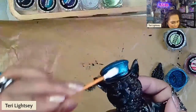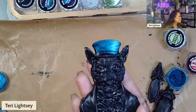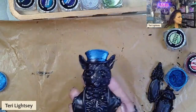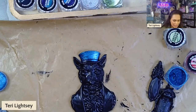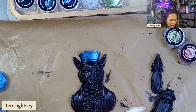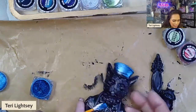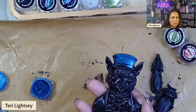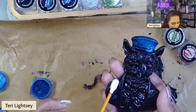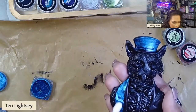So, look at that. Look at that. There are no words. Every time I use the chrome powder, it gets the same reaction that you guys just did. I just go, oh my goodness. Because it's absolutely amazing.